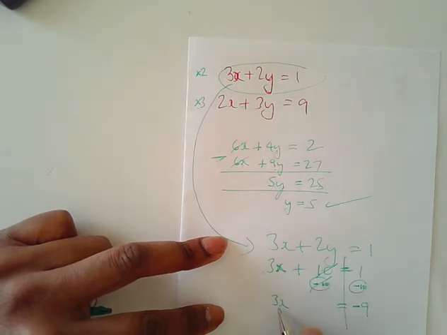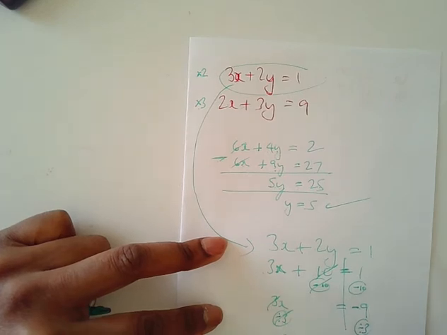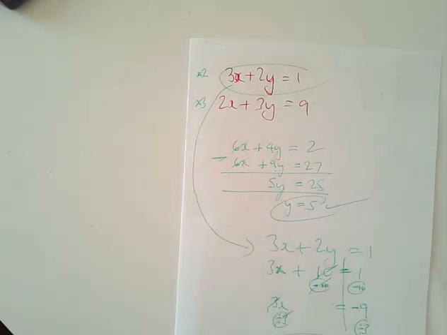So to get rid of times by 3, divide by 3. What I have done on this side, do on the other side. 3 and 3, they knock each other out. I'm left with x is equal to negative 9 divided by 3. Well, whenever a negative divides with a positive, negative always wins. So that'll be negative, because negative wins. 9 divided by 3 is 3. X is minus 3. Those are my two answers.